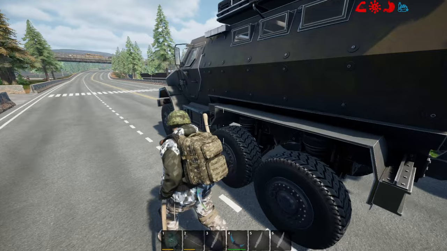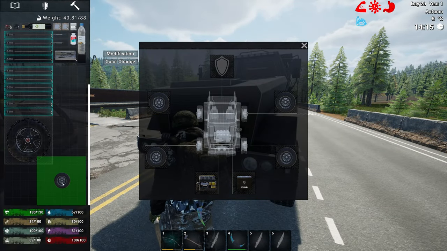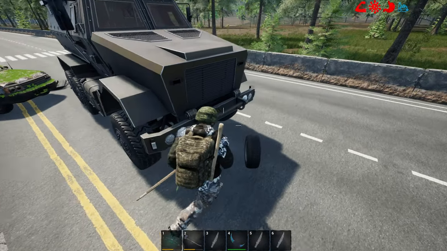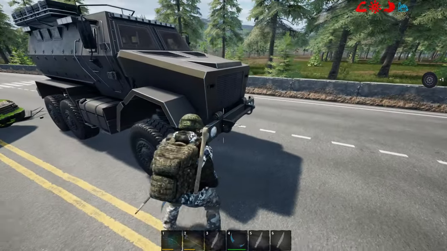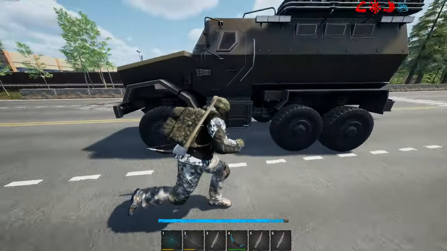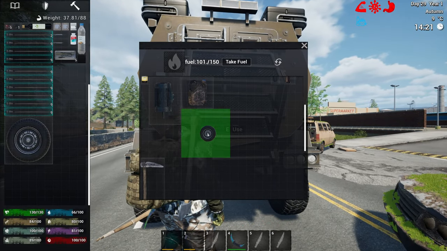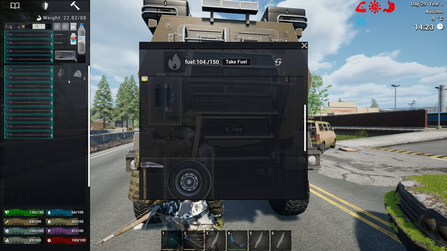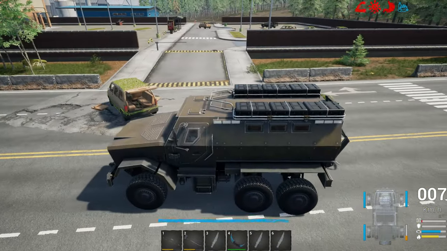Can I put this on here? Will it work? We take that one off. Can we put that one on? Ooh. Does it make any difference? Aw, that's a shame. It doesn't make any difference to the visual side of things. Has that got fuel in it? Yeah, there we go. Okay, a bit more. We don't need that. Right, okay.